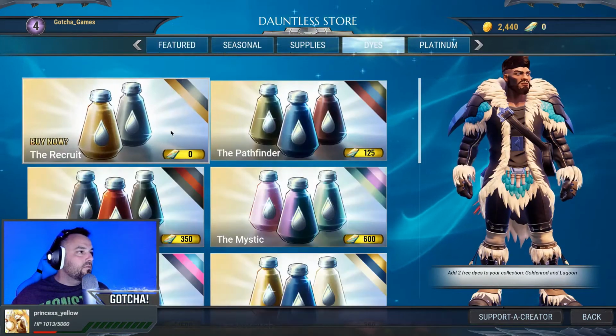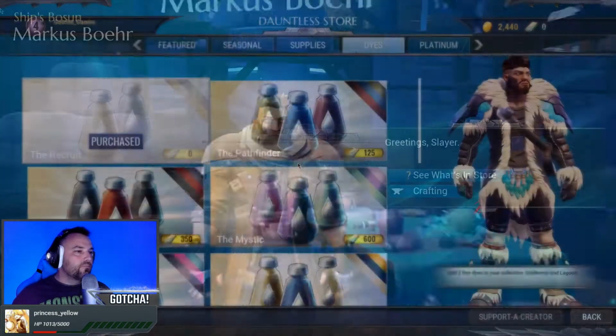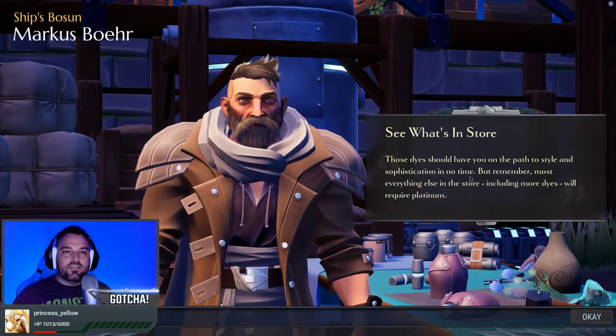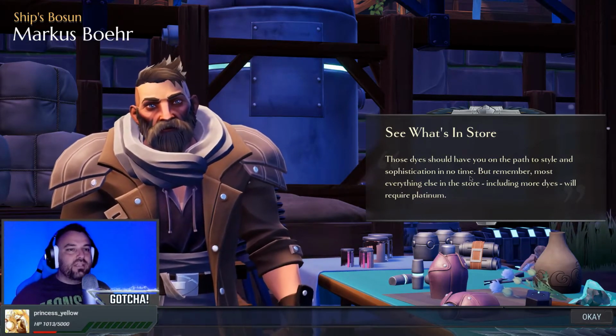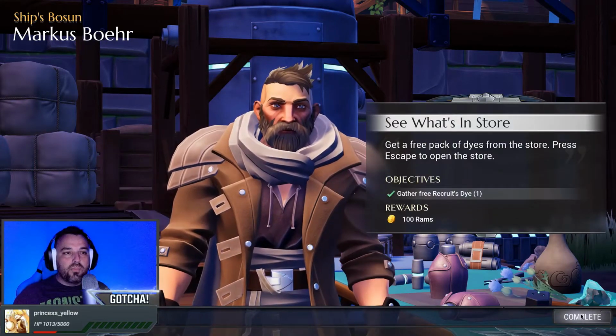Dyes. The recruit. Okay, add 2 free dyes to your collection, Goldenrod and Lagoon. I like free stuff. Ship's good to go. I saw what's in the store. Those dyes should have you on the path to style and sophistication in no time. But remember, most everything else in the store, including more dyes, will require platinum.